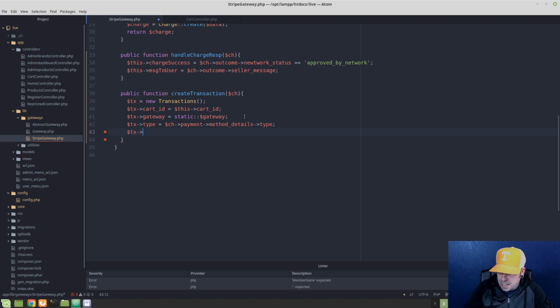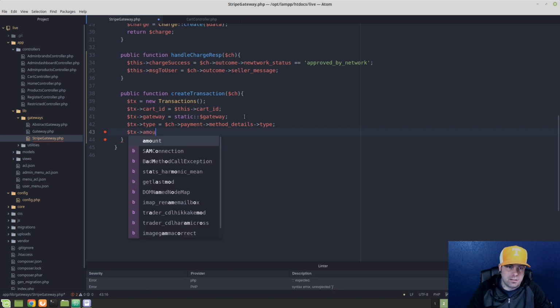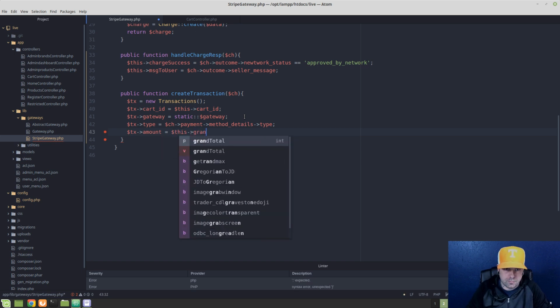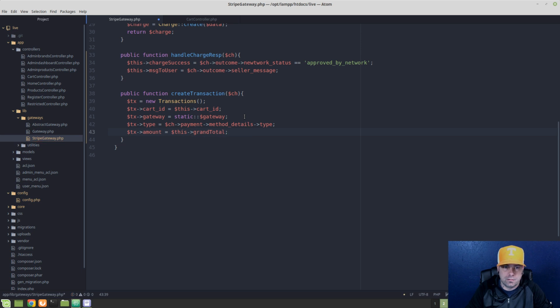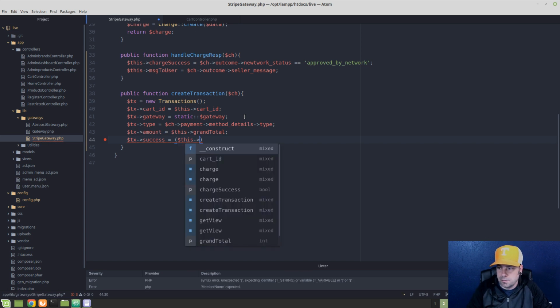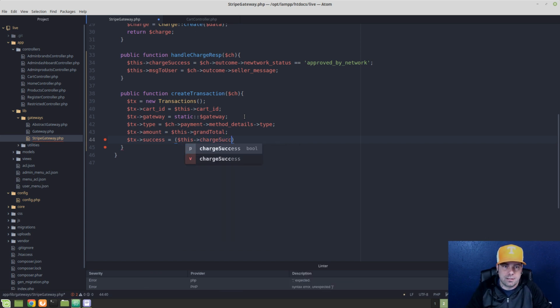The next thing that we have in our database is amount. So we need to store that, and that is just going to be this grand total. Okay. And then success, this is going to be equal to, now this is a Boolean, so we're going to use a ternary operator, and we're going to say this charge success.